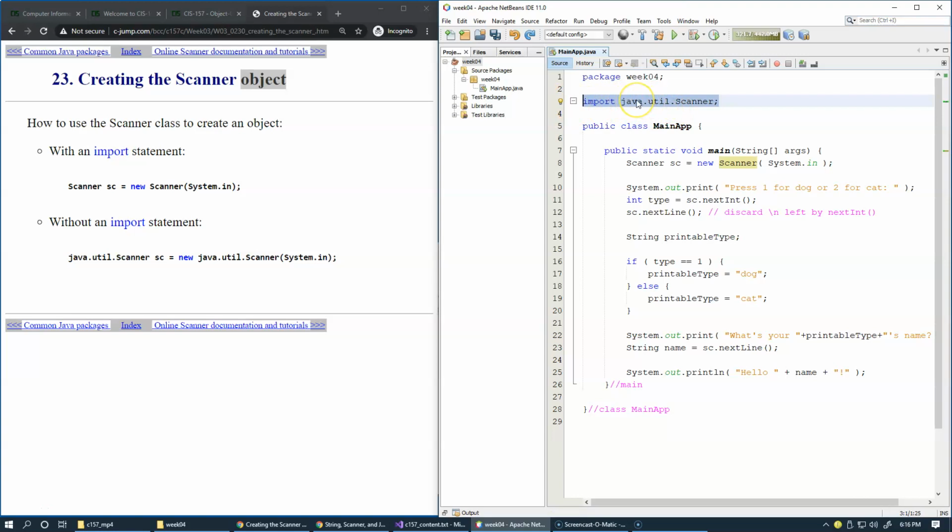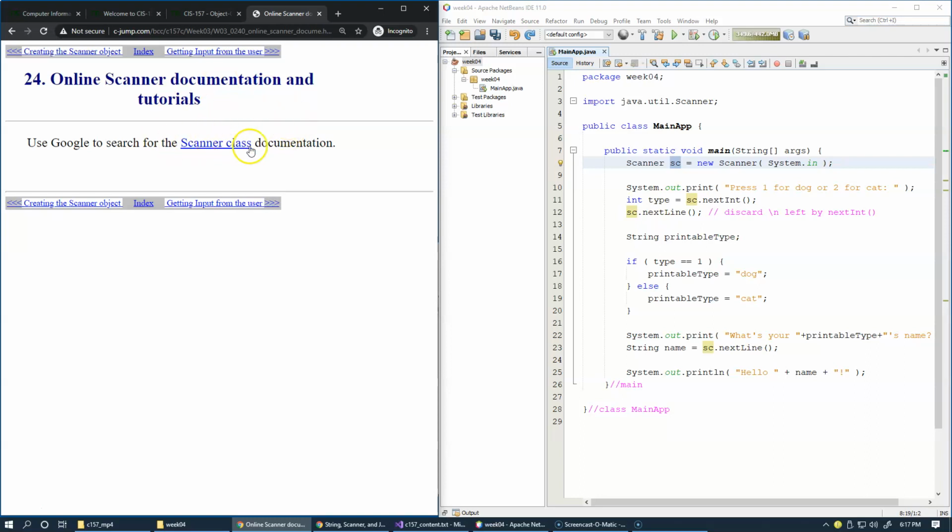This is just information to the compiler that we would like to start using this class. A class is just a prototype of an object which describes its memory layout and all of the methods that come with it. But the object, something that we can finally start using, is constructed by the new operator. And this is why we say new Scanner. At this point, when this is done, we get our object, and this is an object reference, right? So this reference points to the location of the new object.